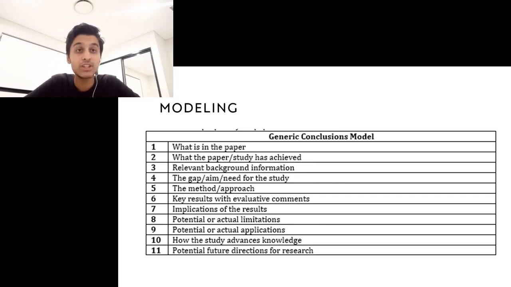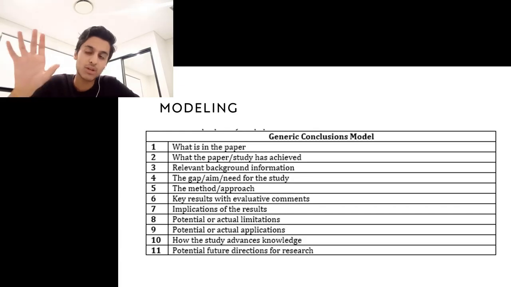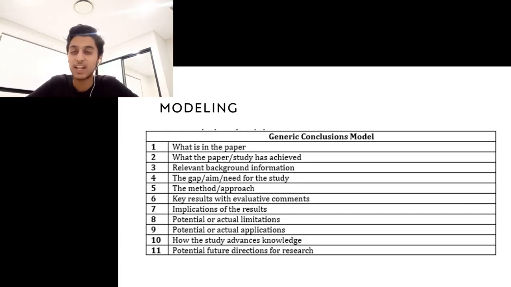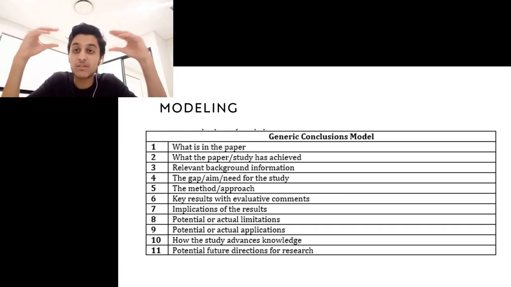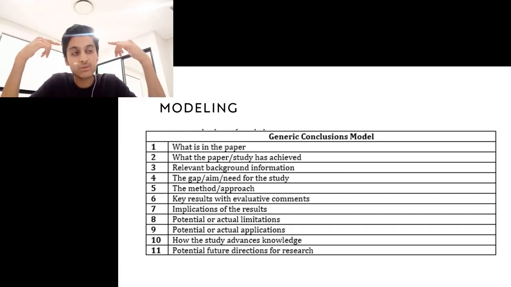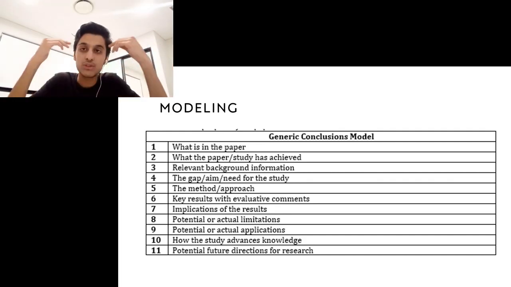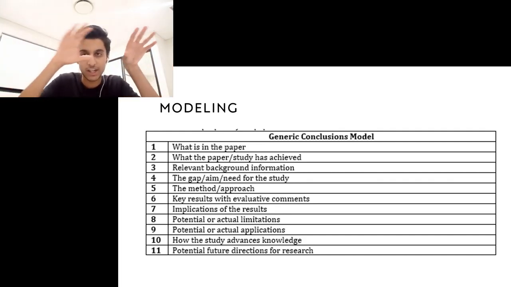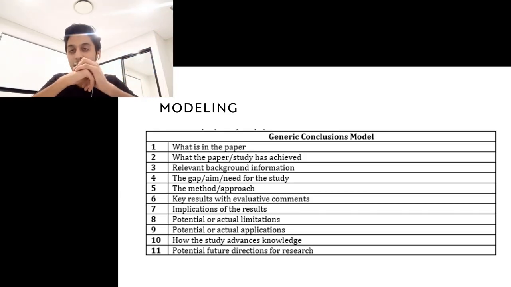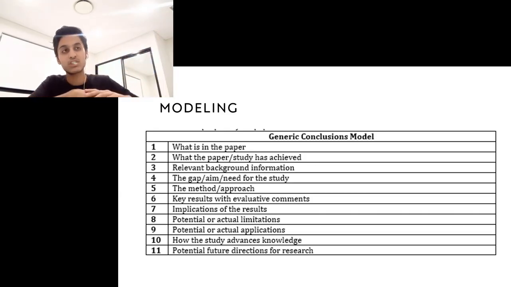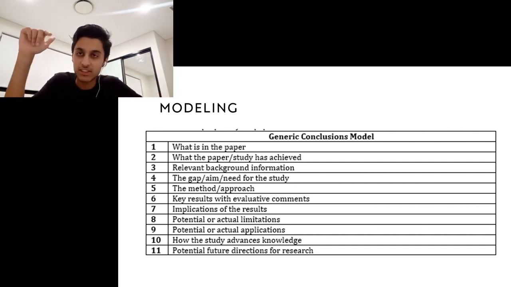So the method or approach, then key results with evaluative comments. So here is where you talk about your key results, and you give them those evaluative comments. And evaluative language, evaluative comments are really important, because here is where you tell your reader, you kind of subconsciously ingrain in the reader's mind, that I want you to look at the results in this manner. And so if you say there was a striking drop between here and there, then they will look at the strikingness of the drop.